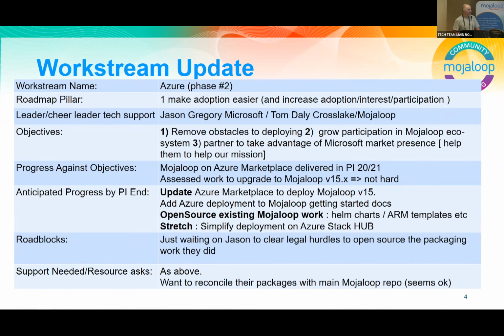Progress against objectives: they've done what they said they'd do. They actually got Mojaloop on Marketplace. What are we going to do? I think I saw that Jason has said that they're going to have their open sourcing done by March. In fact, you can go to the GitHub and find Microsoft Mojaloop. It's all set there. They've got all the licensing, it's all very open licensing. We can just bring it back in to the foundation if we wanted to. Their idea is to actually help us out.